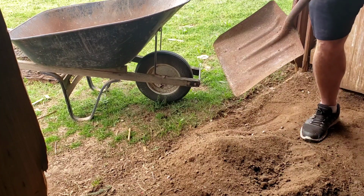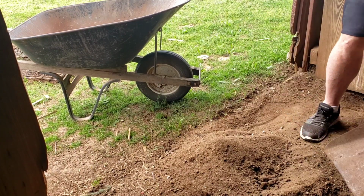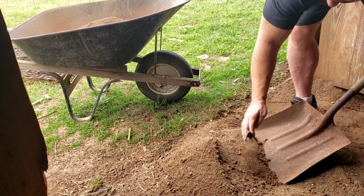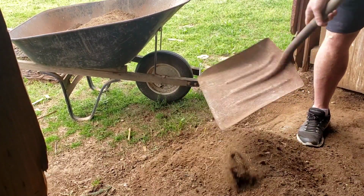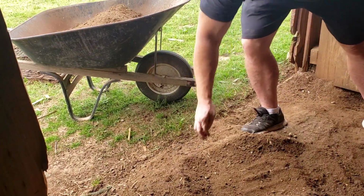Chicken manure, you got to remember, if you use it on your garden, you need to go very sparingly with it, because chicken manure is very, very strong, a lot of nitrogen in it. So be careful using too much. But what I'm going to do today is clean this out. It's going to take several wheelbarrows full. I'm going to take them to the garden.